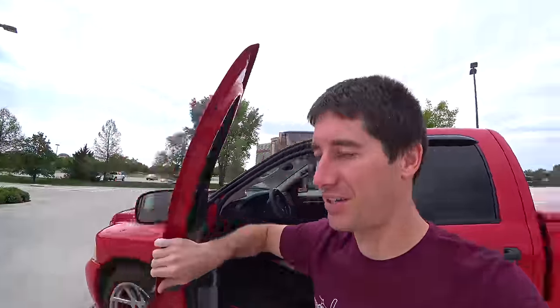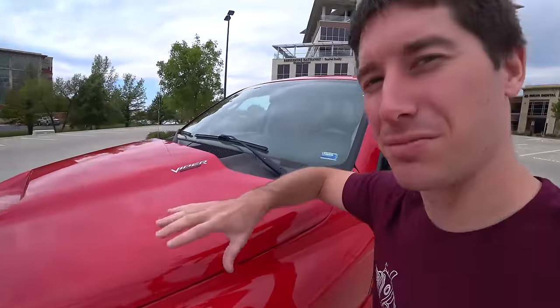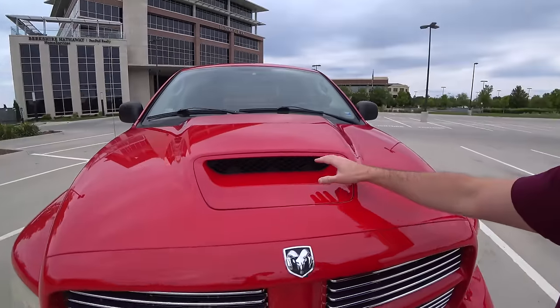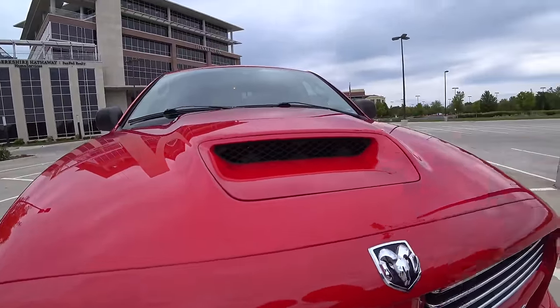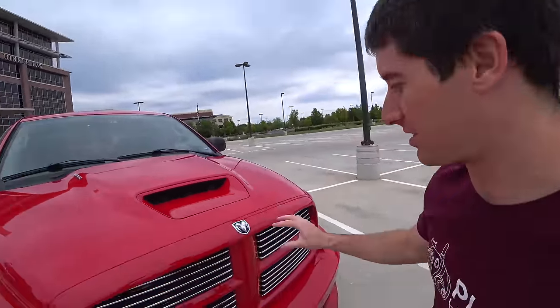Let's open the hood up and show you guys the part you really want to see. These SRT10 badges are special. This hood is completely built for this truck — it's got the Viper Powered badges and this hood scoop called the power bulge. It has Viper teeth in it — little snake teeth right there pointing at each other. They filled those in so it would look like a snake.